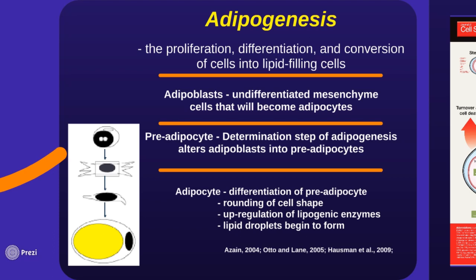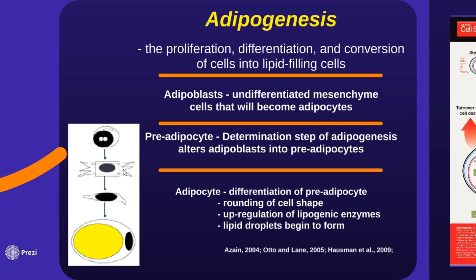We can see here on the left-hand side, we go from the mesenchymal cell to this adipoblast. It's kind of rough on the edges, with a large nucleus compared to the cell size. This is going to be very proliferative. It's going to recreate itself and make a lot of adipoblasts, similar to how the myoblast is very proliferative. It's not a true myocyte. It doesn't have any of the proteins needed for shortening or contraction. Similarly, the adipoblast is a fat cell, but it doesn't have any of the enzymes yet to make fat. It can't store fat yet.